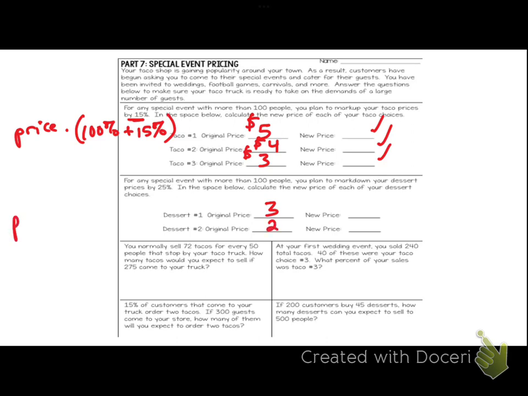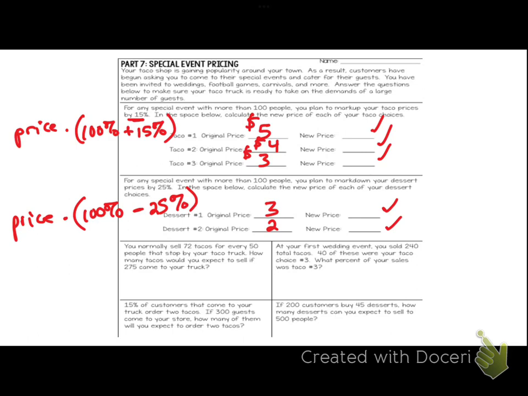So what we're going to do here is similar to what we had before, price times 100%. However, they're getting a bit of a discount. You're going to take away 25%, all right, and that'll give you your answer for this and for this. Okay, similar in nature, but one you're taking away, one you're adding.